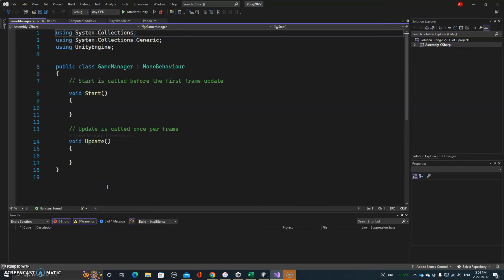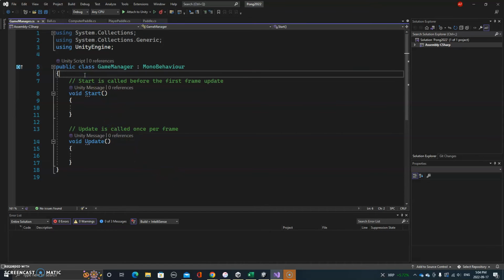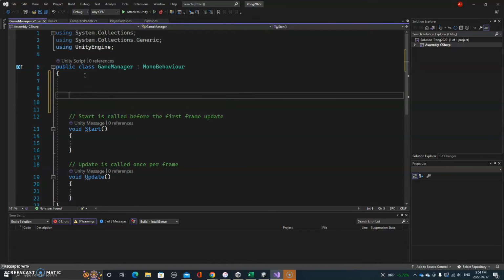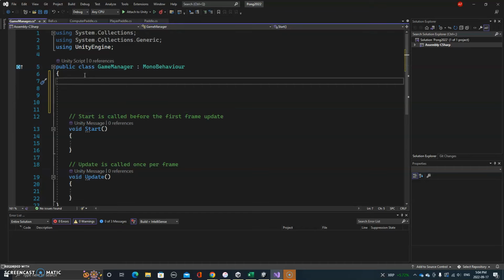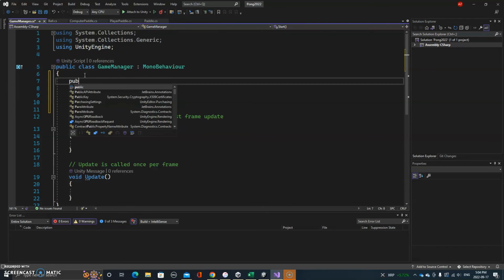So I'm going to click on the GameManager and bring this up here. Now, one thing it needs to know, well, we're going to create a few little variables here. And like I said, we'll sort of just create a bare bones implementation for the moment. Probably the most important thing at the very top here is that we're going to create a reference to the ball.